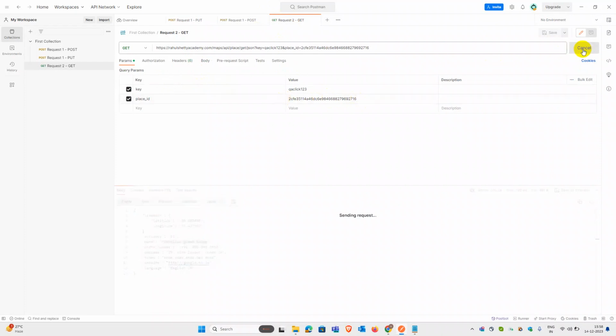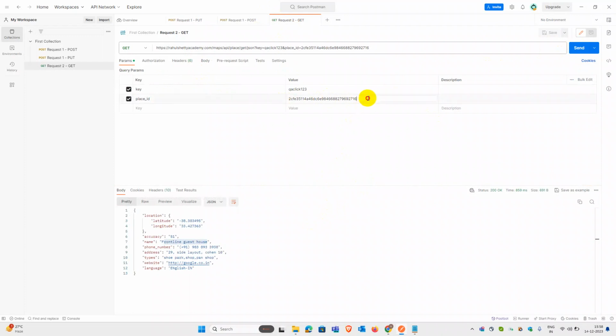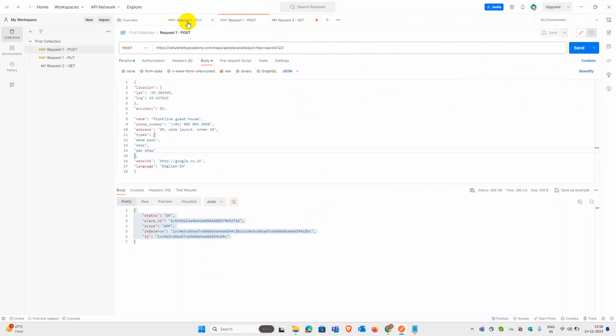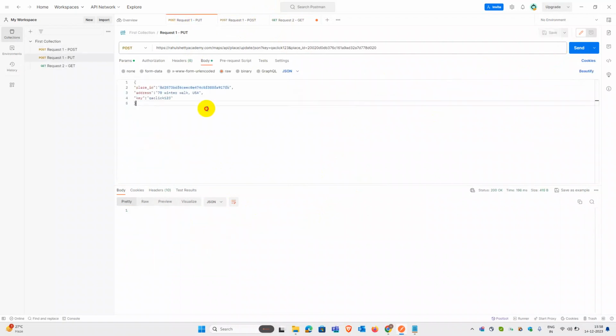If I run this, it won't fetch anything now because the place ID doesn't exist, but it's not created. Let me keep the same place ID.